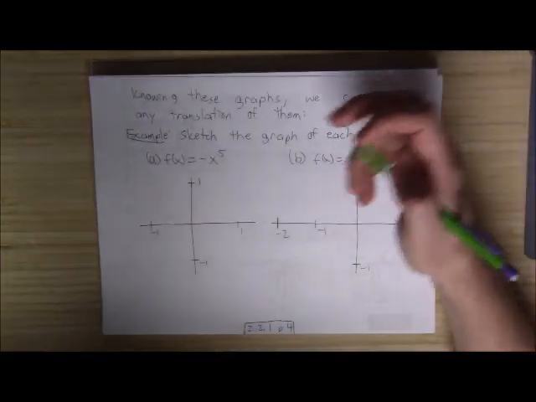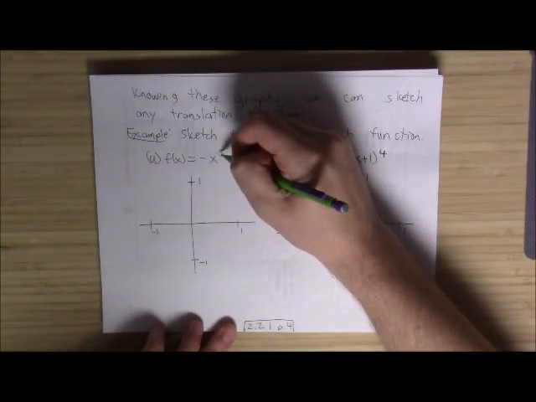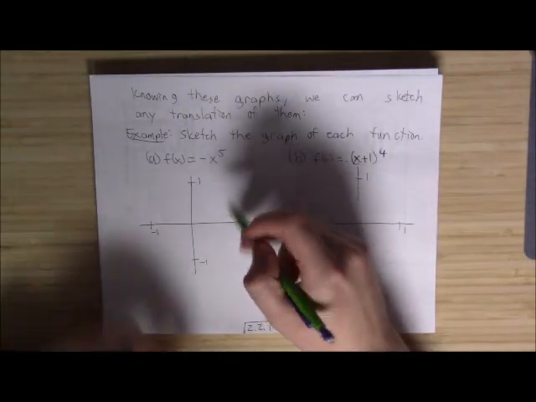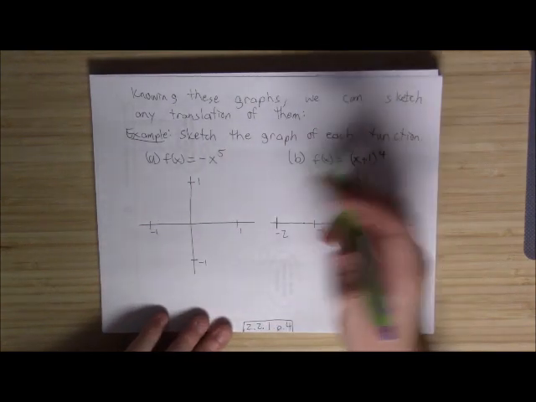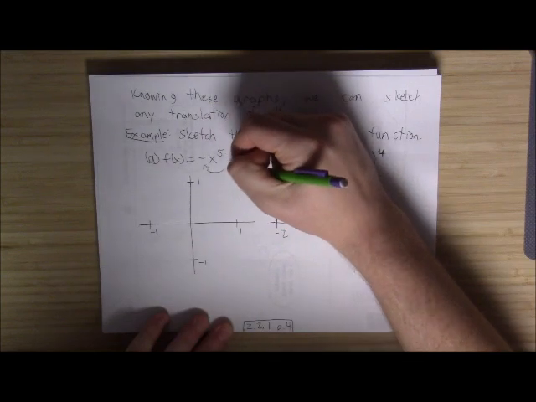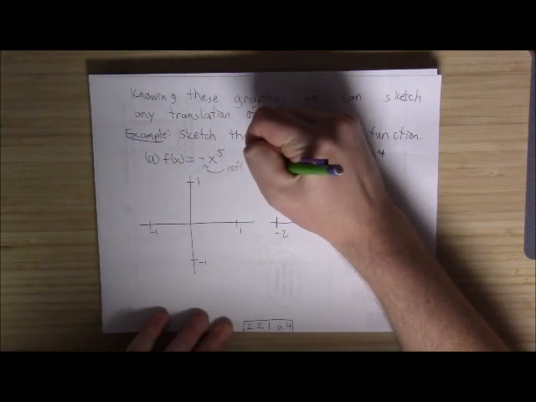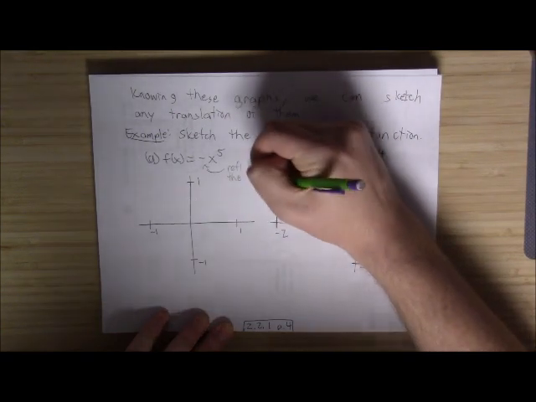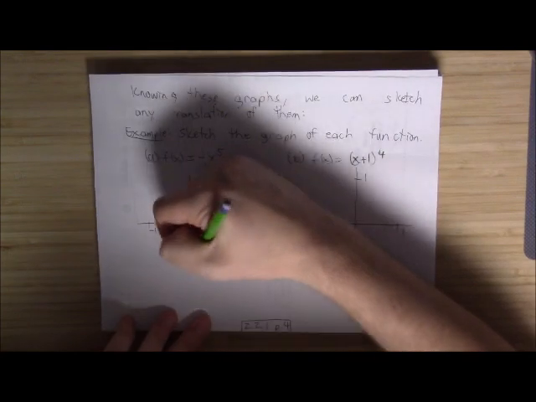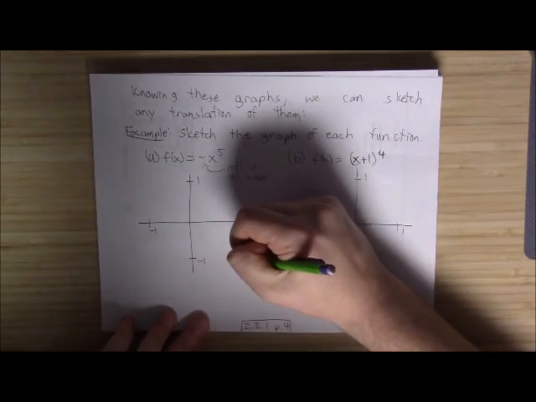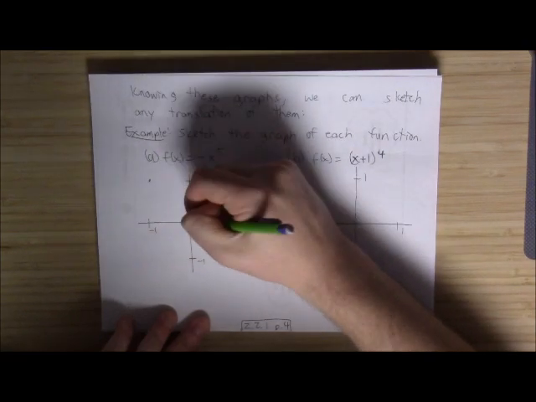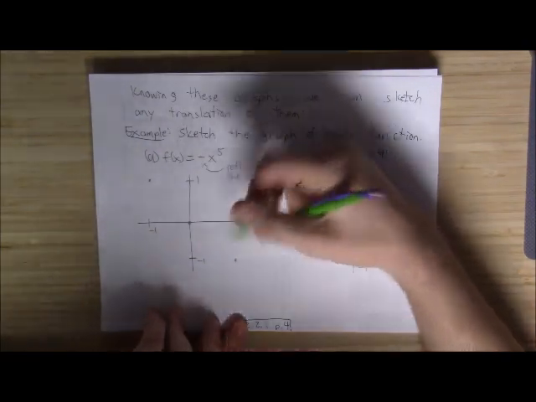Well, here, again, we know x to the 5th will look almost like the cubic function, except sort of pulled down more. But then this gives us a reflection in the, sorry, did I say y-axis? I meant in the x-axis. It's a vertical reflection. Okay? Well, then that means that what was here will get sent down to here. What was here will get sent up to here. 0 will stay put. And then we've got to figure out the rest of the points.